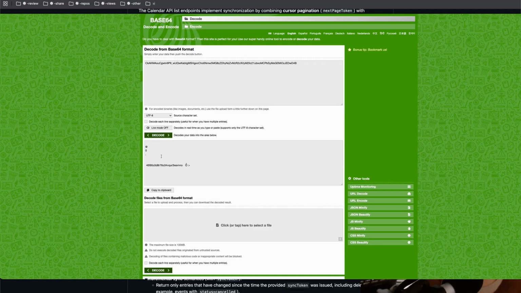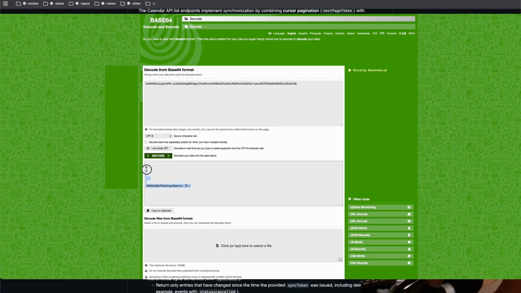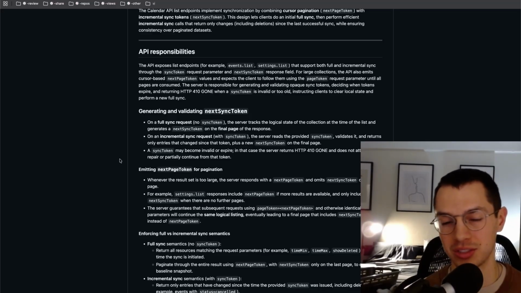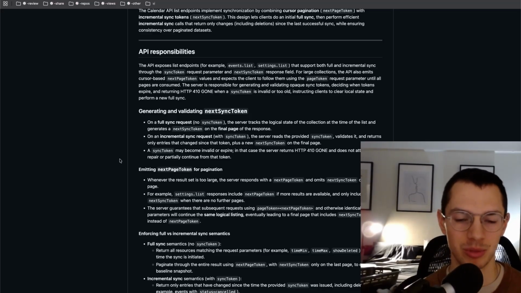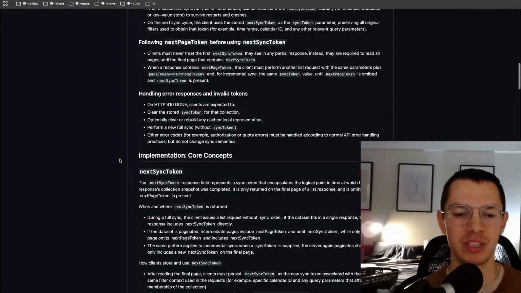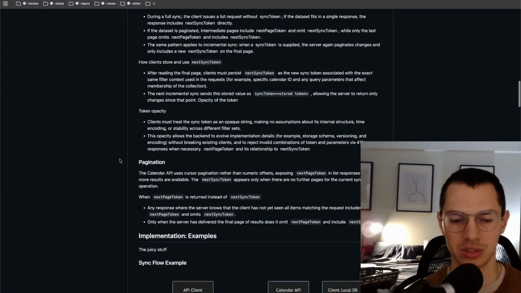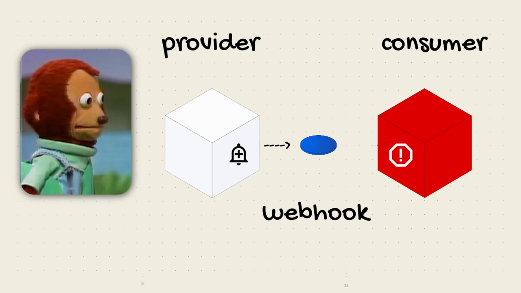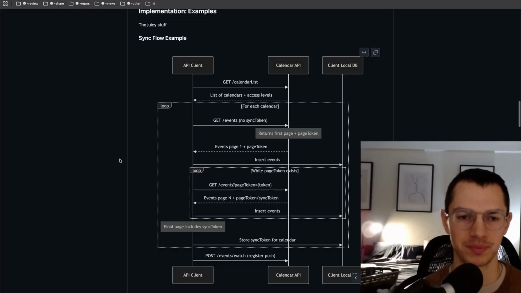This thing is going to make sure we can give them the delta, because we have that token on our end. They're going to give it to us, and then we'll say, hey, here's everything that changed since the last time you heard from us. They're also going to hear from us via webhooks. So they're going to subscribe to a webhook or watch a channel, and then when something changes, we're going to post an update on that channel.